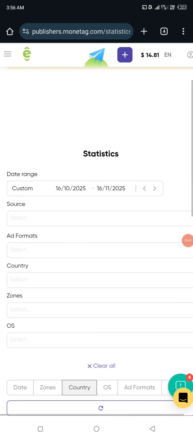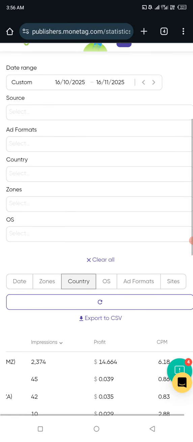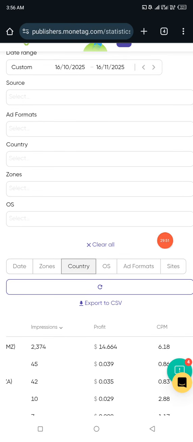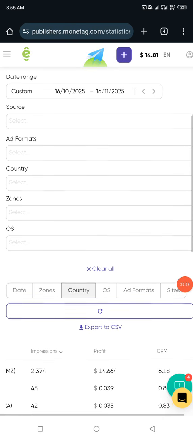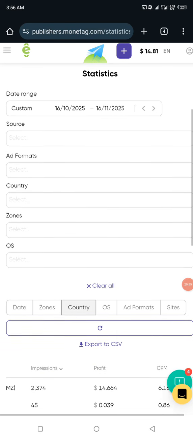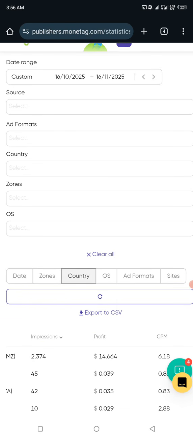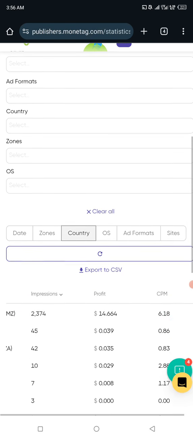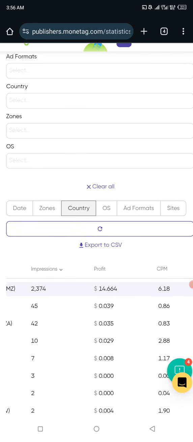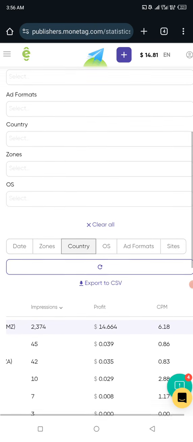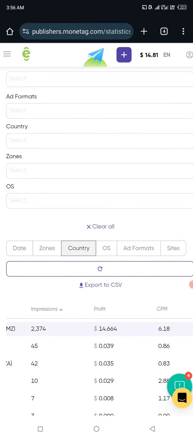Alright, this is a new Monetag account and if you look at the country we generated this small money from, you can see it is from Mozambique, right? And some junk also comes from other countries, right? So this Monetag account is under optimization.